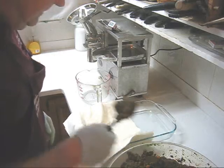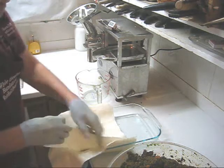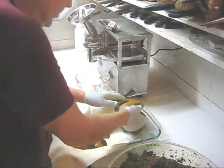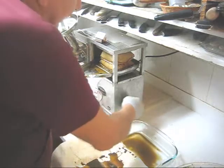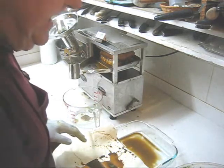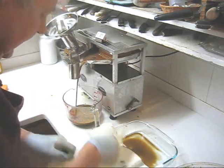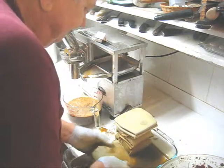I'll squeeze two packets at a time and demonstrate my six-cloth less-work method. Pull your tray out so it doesn't hang on the countertop — you never know how clean it's going to be. Fold that into thirds, set aside, and two quads into the press: centered left to right, centered front to back — that's very important. Make sure your tray is all the way back, then back it off a little. You don't want this to go up too fast; the juice is very slippery and you don't want those cloths to slip apart. This goes forward, that goes over, the spent cloths go on top, and we continue as before.